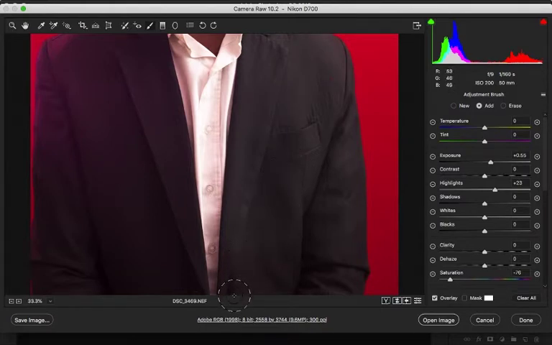Nothing frustrates an editor more than a sluggish system. Okay, I'm still working. So I'm brushing all areas of the suit. Just make sure you don't encroach too much.